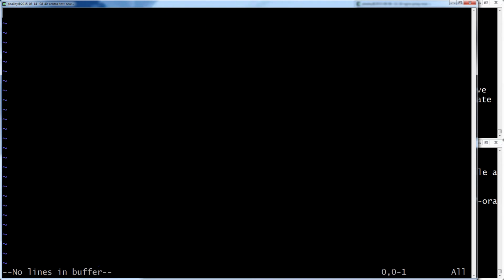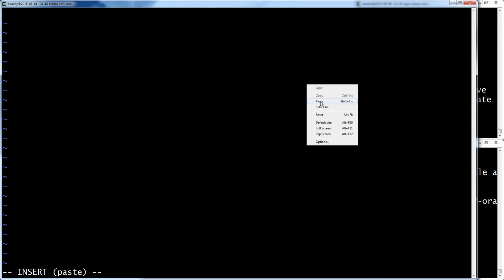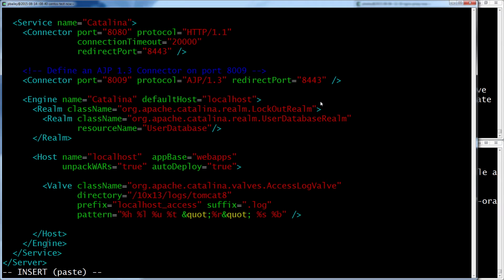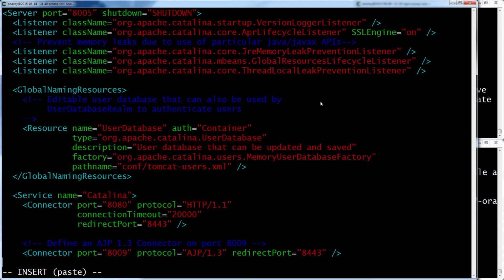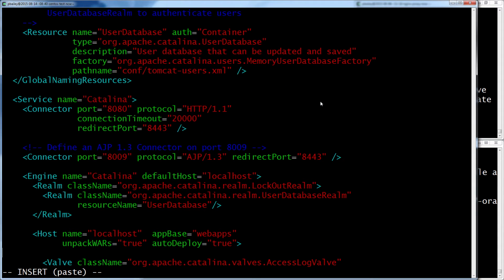Now again, I'm just going to delete this because I have my own, which is pretty close to what the actual one is, and I'll go through what I did a little bit. Okay, let's see what I did different here. Most of this is pretty much the same. Still listening on port 8080 and 8443, still 8009.